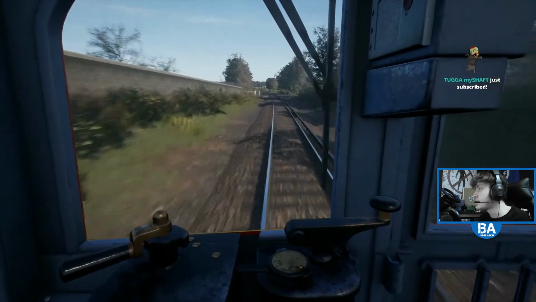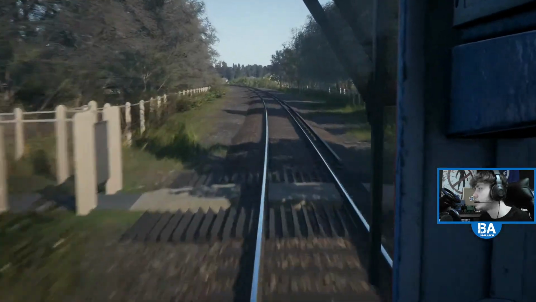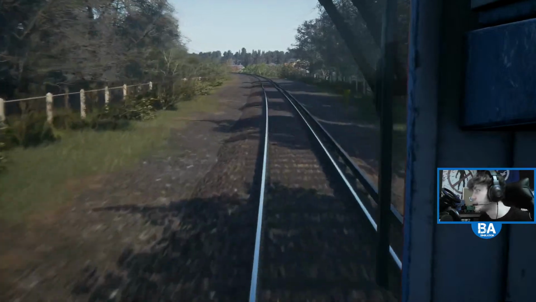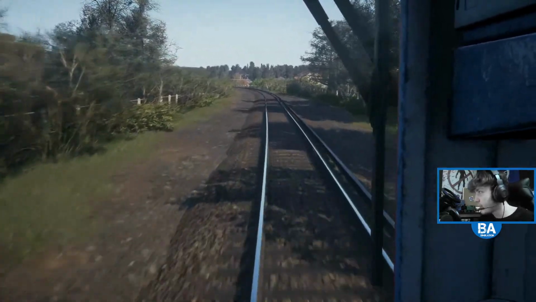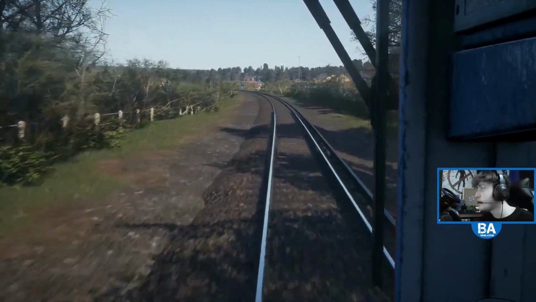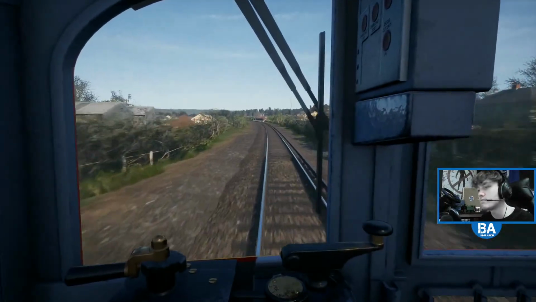Anyway, let's bring that down as we come into Lake, which for some reason renders in really late. You can see the faint poles at the station, but you can't see the platform yet. Oh, you can see the waiting shelter. It still hasn't properly loaded. There we go. There it is.